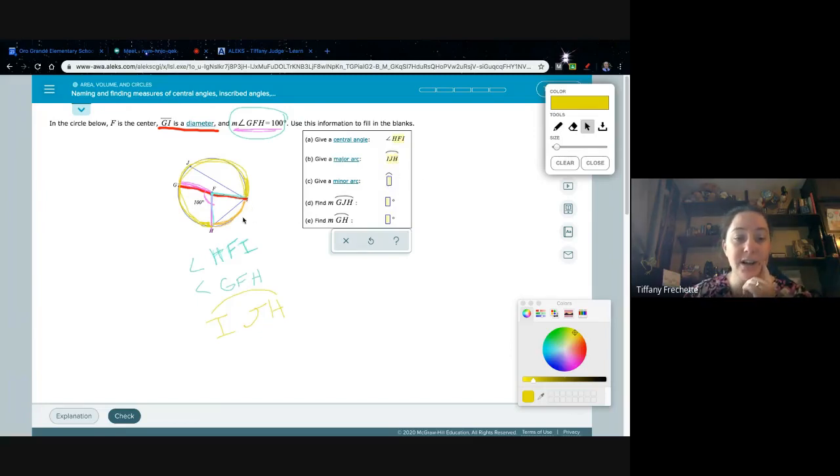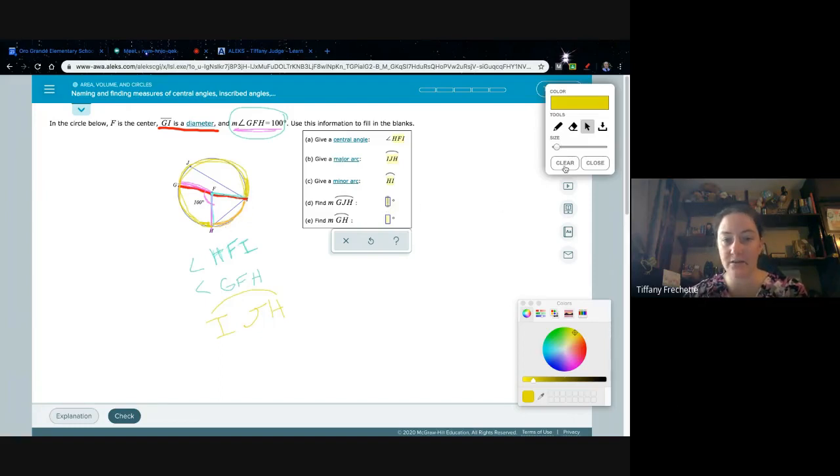So we actually already talked about a minor arc. The orange part I marked here for this angle is a minor arc. Minor means, when you're looking at an angle, remember the arcs are what's created in between that rounded portion. The angle creates a minor arc, and then everything around it is the major arc. So I'm going to go with HI on that one because I've already marked it.